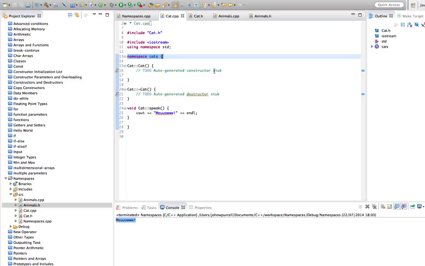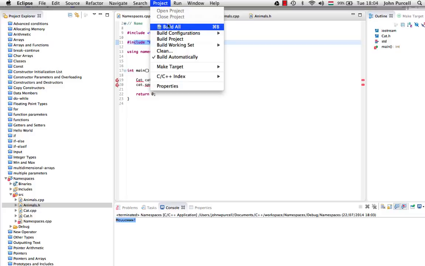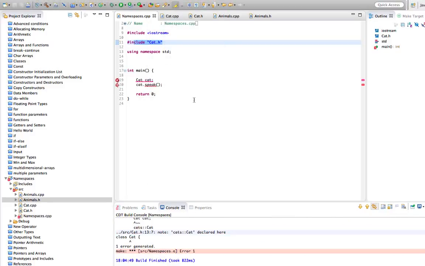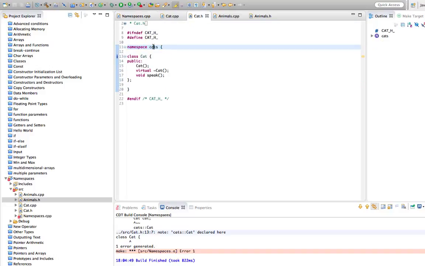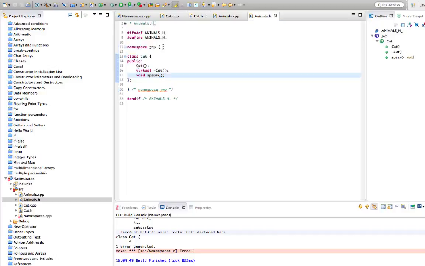Let's save all that. Now if I try to compile the program, we're going to get an error. So if I do build, these little warning icons will turn into errors. And that's because to use this cat now, we have to say what namespace we want to use, like what namespace do we get this cat from. So to do that, I've got two namespaces, remember now, namespace cats with a cat class in it, and namespace JWP with another cat class in it.